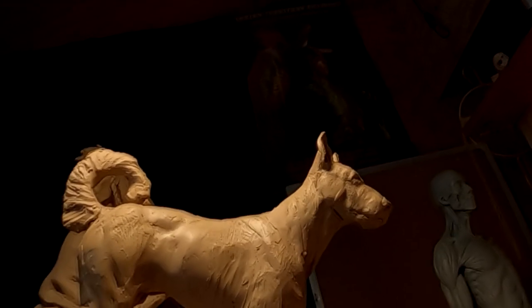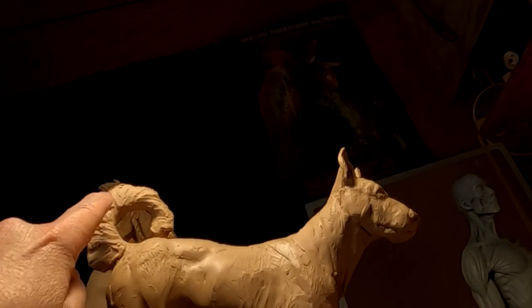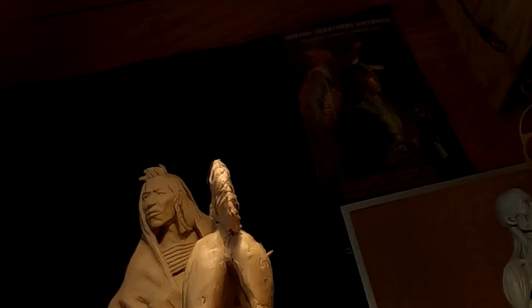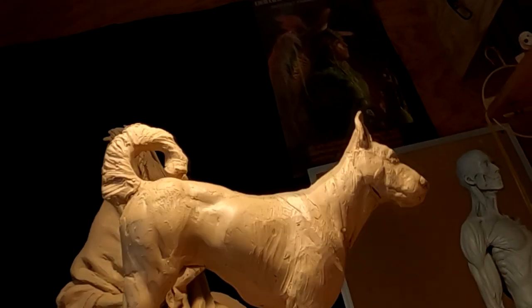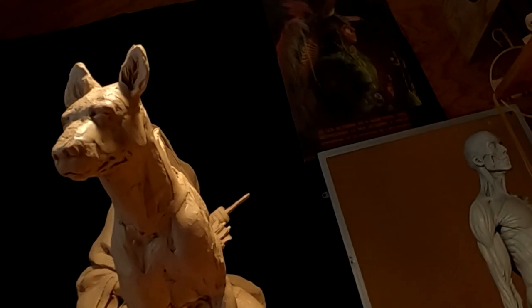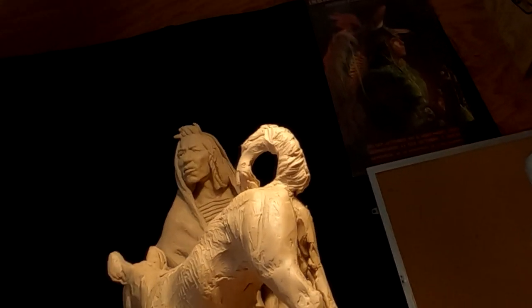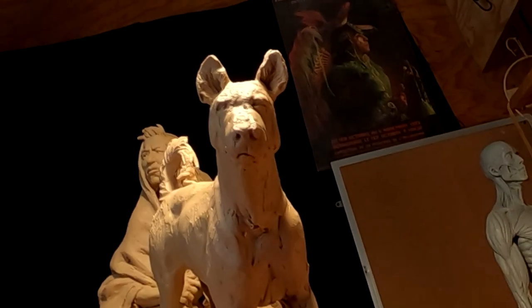I'm just filling in cracks on the dog's neck. I'm not going to get into the hair texture. I'm going to redo this tail a little bit. Just want to make sure the clay turns around. It does, and it goes a certain distance, and then the front hits the front of his foot. So I'm just going to have to keep that in mind.